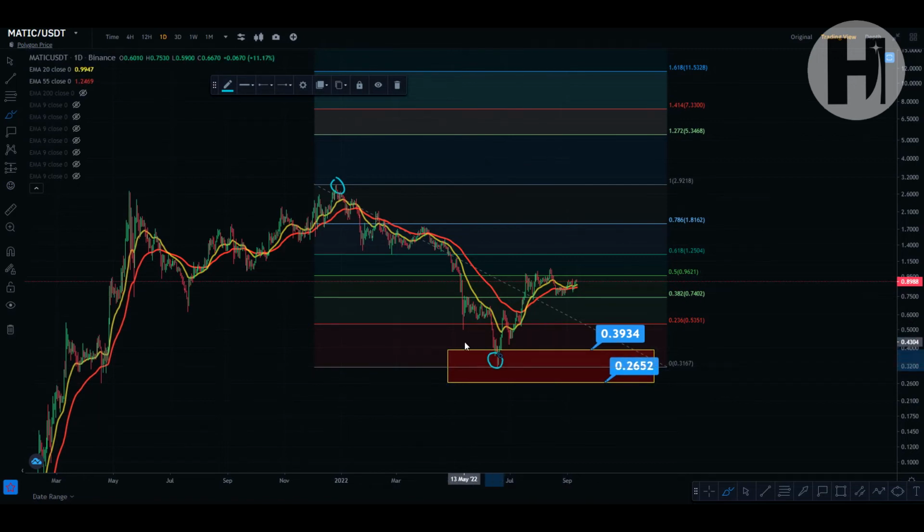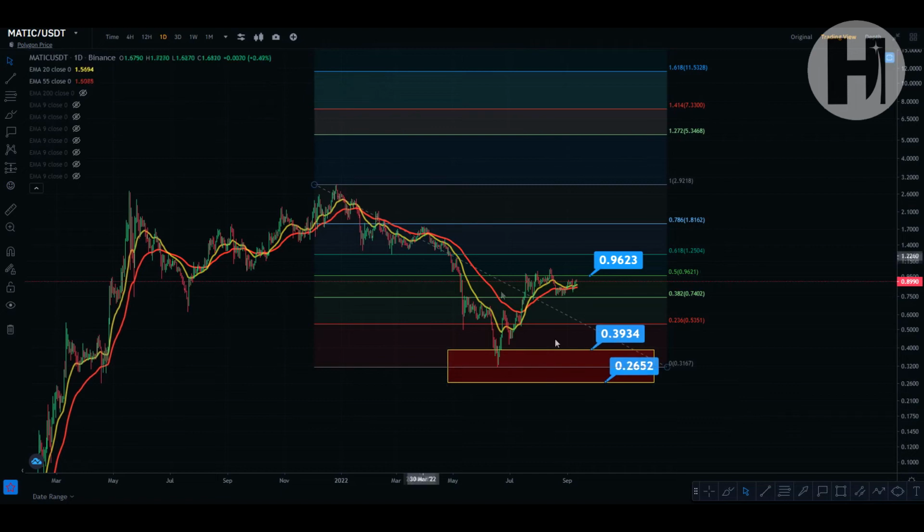And considering that this is our low and we're not going to go any lower, if we do break this low, then we're going to switch up the fib a bit. But for now, let's consider this our swing low. You have the 0.5 resistance here at 96 cents, slightly above 96 cents.